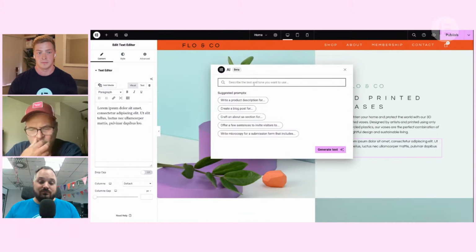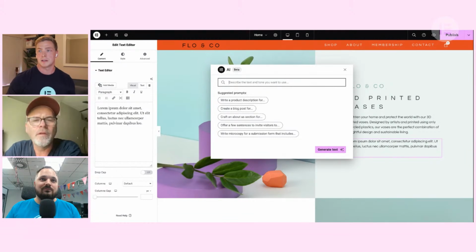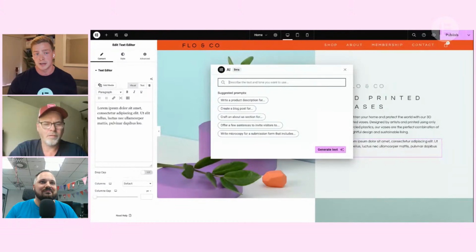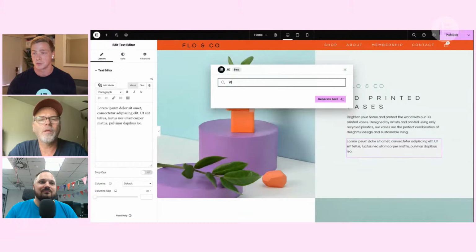Can you repeat the question one more time, Ashley? Yeah, of course. So Robert has asked, can I write a text in any language, regardless of the WordPress site language? So it could be perhaps related to the language the prompt is written in, or maybe the language the text is generated in. So I guess we could possibly show both, just to cover all bases.